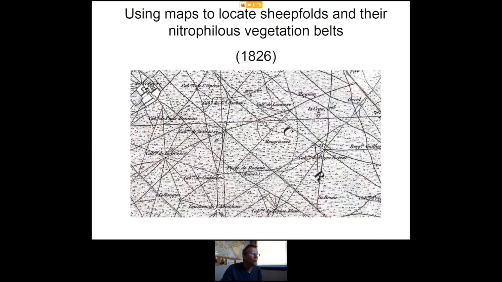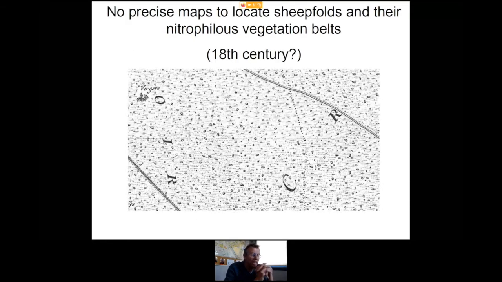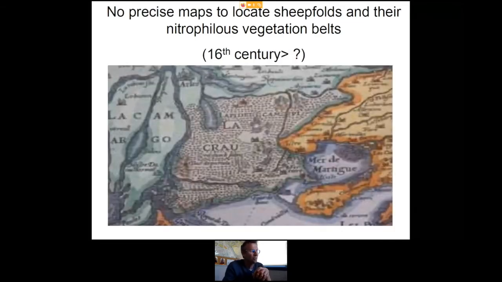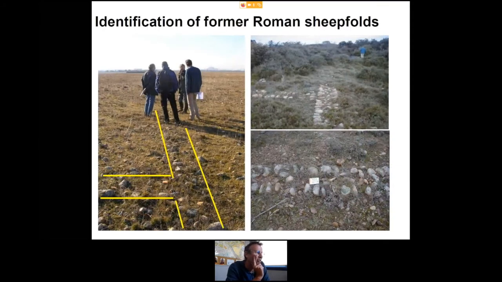It was also possible to find in the documents the location of the sheepfolds which have been abandoned or were still used in the 19th century. But of course, for the 18th century and earlier, for the 16th century, it was not possible to have a clear location. There was no GPS for the different sheepfolds. And again, we've got this close collaboration with our archaeologist colleagues, who really help us to find the different structures and help us to date these structures.